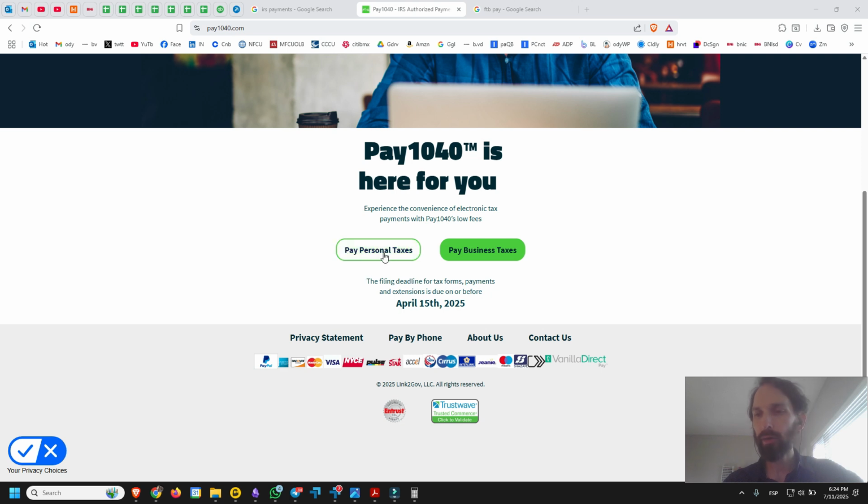If you're a sole proprietor, even if you own a business, it would be a Form 1040 and it would still be considered within personal taxes, because it's included within your personal tax return. So you would hit here, pay personal taxes.